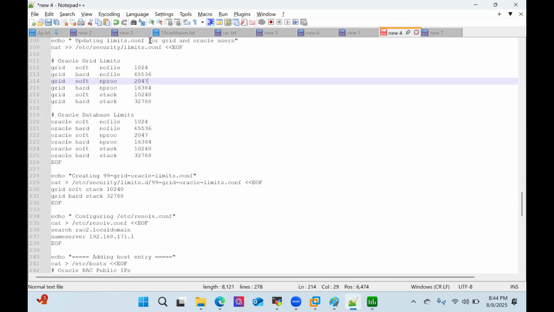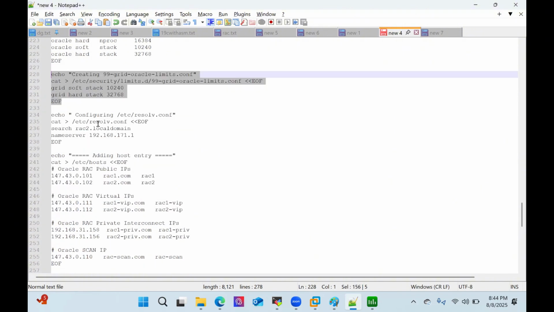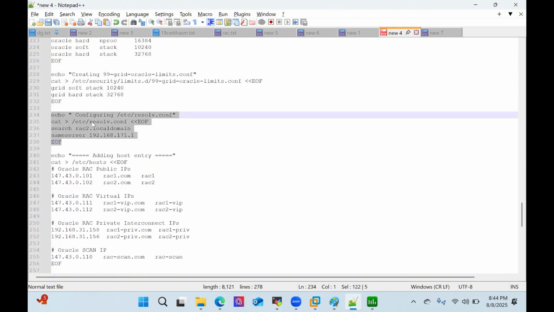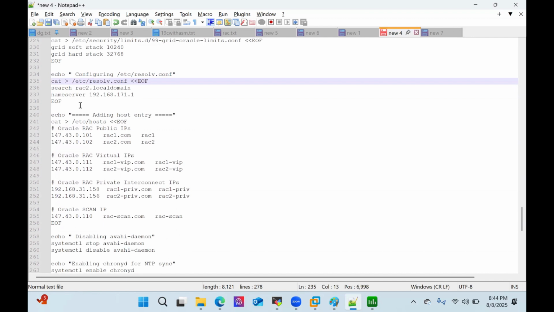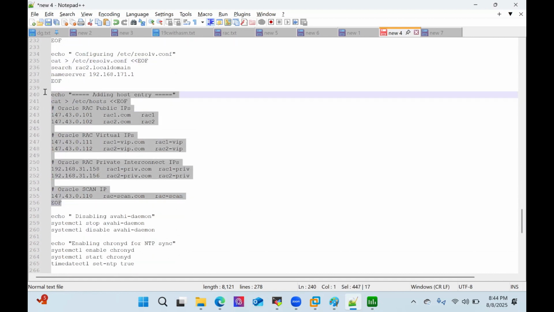So this is our limits profile for the Oracle and grid users. This is also important. And this we can ignore, this is for the online setup. We are going to do only the offline one, completely for this purpose, so we don't have any DNS servers. You can make it online. Guys, you can ignore that right now.